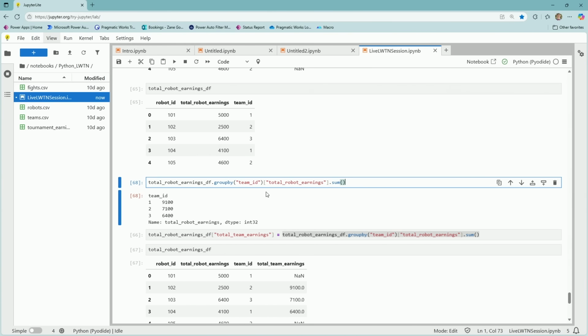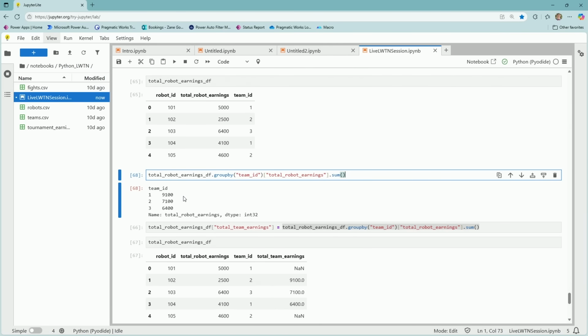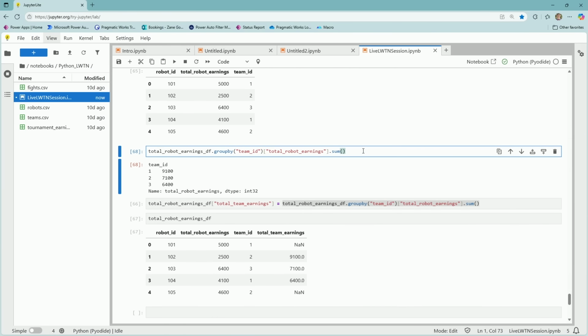Well, to diagnose the problem: the reason that our statement here, which is aggregating or summing up the robot earnings for each team, has a smaller amount of rows or column values is because we have collapsed the groups.